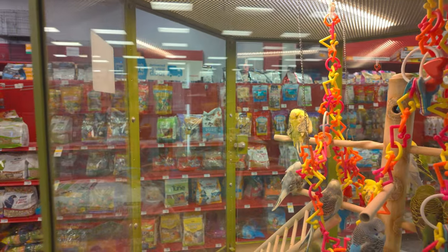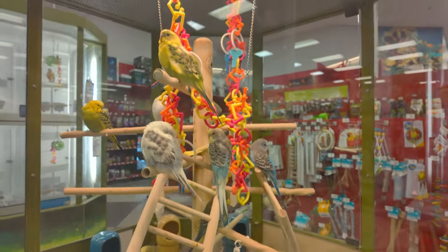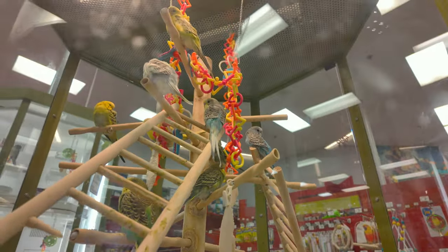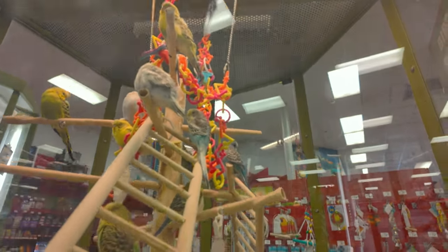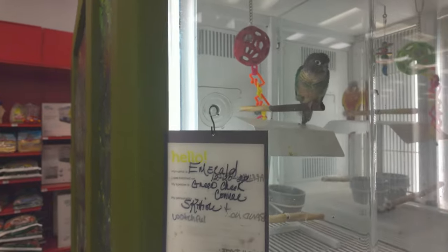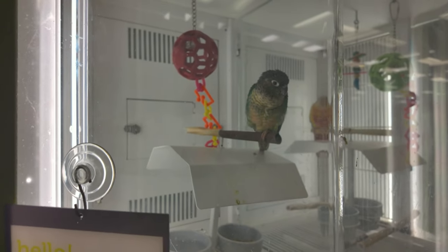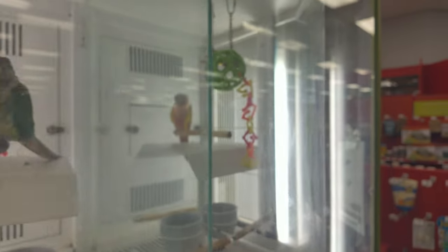The next in line were birds, and though they don't have a large collection of birds over here at this Petco store, it was a little disheartening to see these birds, because birds are primarily supposed to fly, and they're dull faces. Although there was something good about this, you can see different birds of different color flock together. This looks amazing, and that's giving a rainbow effect.